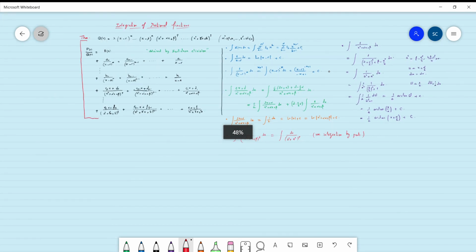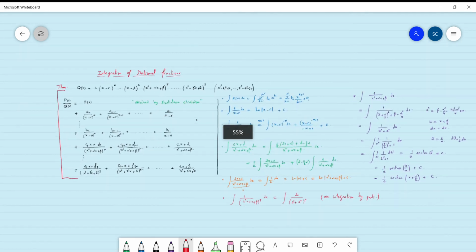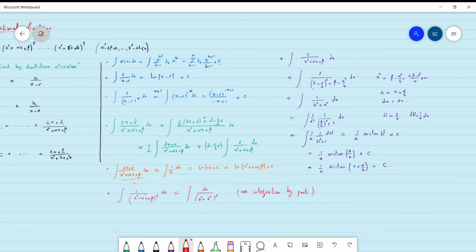So this is the main idea, the main steps to follow in order to find an antiderivative of a fraction. You need to first decompose, writing your fraction in simple elements following the theorem, then integrate term by term. With simple terms like that, or with second degree terms, for each of them you know exactly the pattern and the method to follow, and it always works.